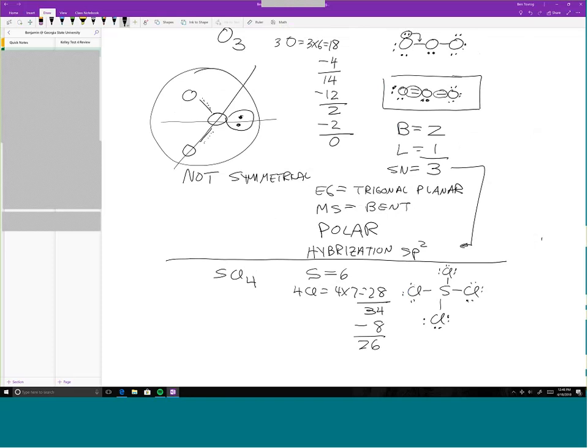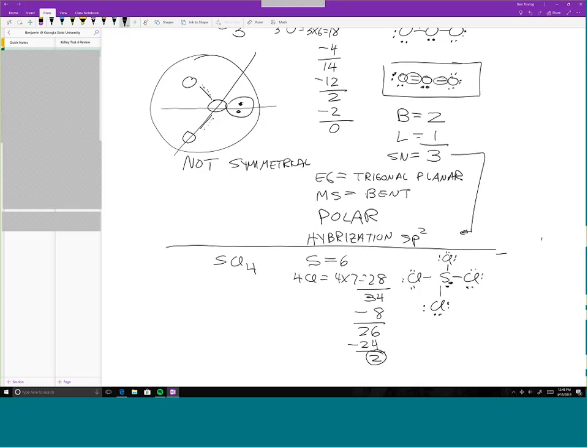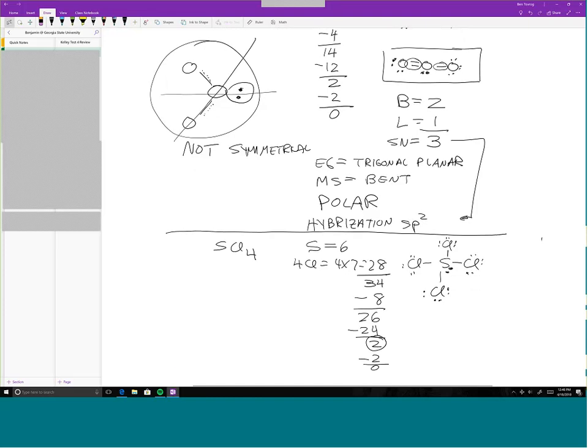Okay, 6 times 4 is 24. We have 2 left over, and as I mentioned, you have to be very explicit about these electrons. You don't want to miss that too. Remember, remaining electrons go on the center atom as a lone pair. So if you miss that, you're going to get the wrong steric number, the wrong geometry, the wrong polarity, the wrong hybridization. So the error really cascades through your answer.